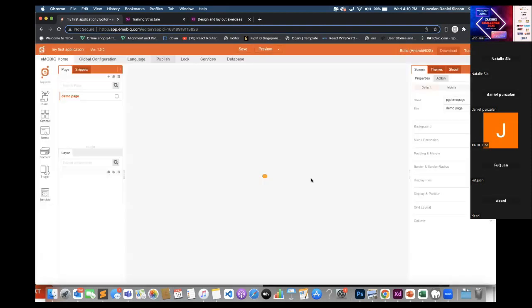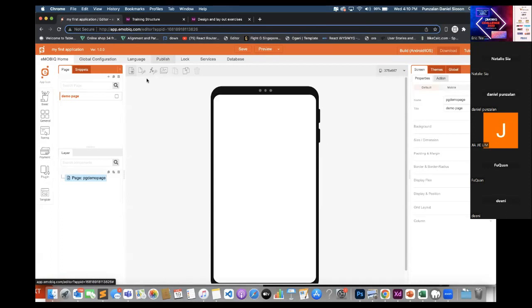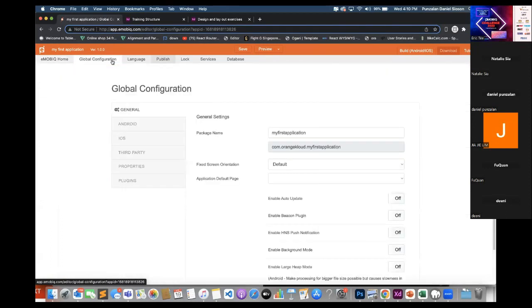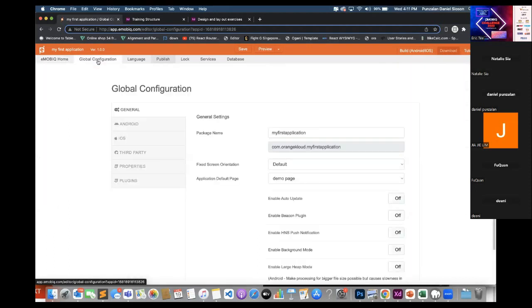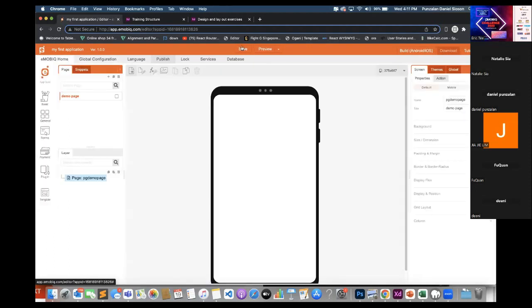So add. The second is go to global configuration and set as default page. We should add, okay, and then save. The purpose of the application default page is to view the sample or you can test.